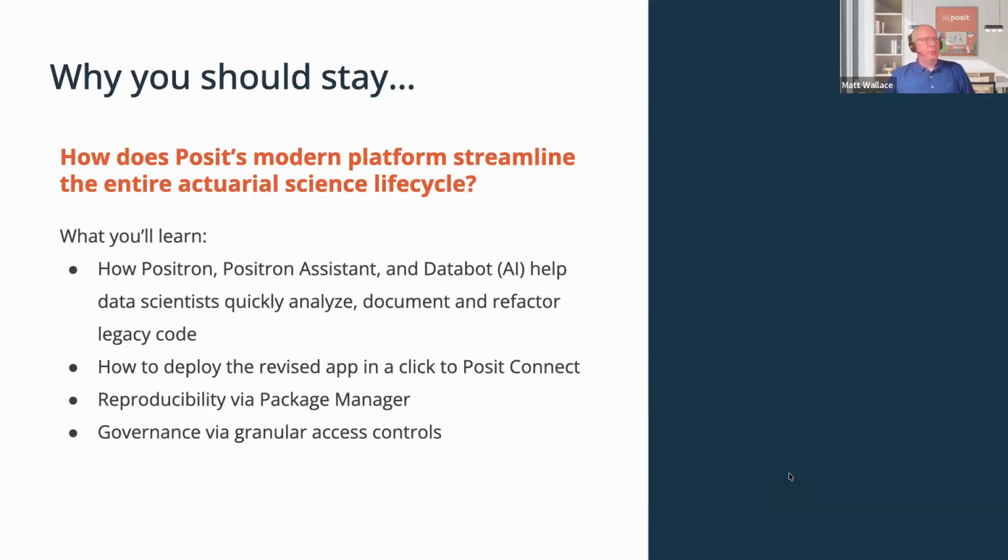In short, we're going to show you some pretty interesting things. I think we're going to give you some ideas on how you can revise a little bit of what you do on a day-to-day basis. We're going to walk you through some of the platform that we provide, show you how you can deploy some of that content, and more importantly, show you how some aspects of AI can assist you in that process and might provide a little bit of a different perspective than some of the things that you've seen thus far today. And most importantly, one of the reasons to stay is I only have 6 slides left, and then the rest of it's all presentation part, and we'll get you into the products so that you can see.